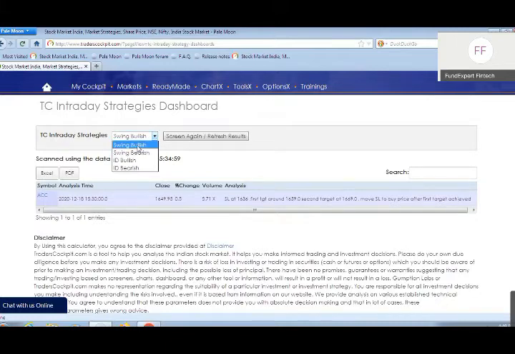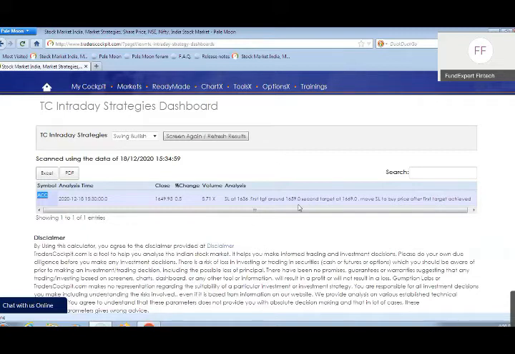Now I clicked on this swing bullish setup and clicked on this refresh results button, wherein I got ACC, the script name, as a refined result here. Along with the script name, it shows you the time. Since it's off today, it scans for every 15 minutes, and the last scanning result was as of 3:30, that was on Friday. Along with that, it shows you the closing price, and on the analysis side, where you can put the stop loss value and where you can put the target values. That also it shows you here.